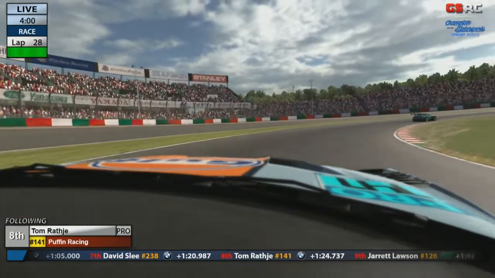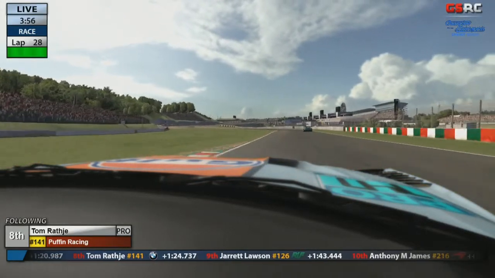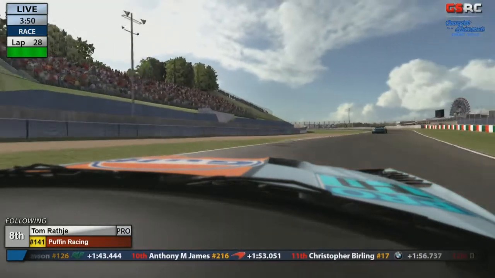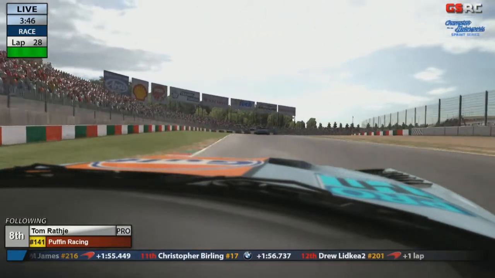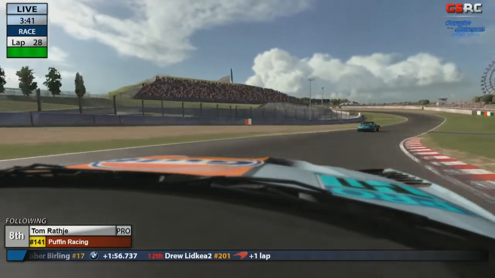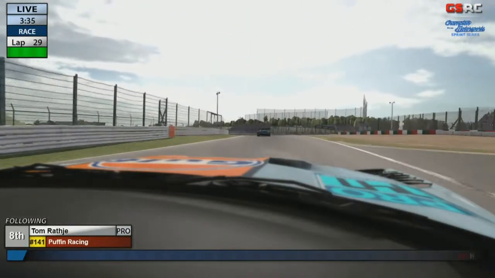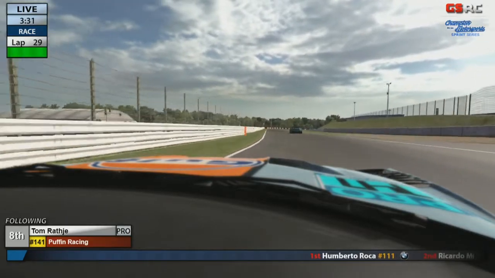Well, he was right on the bumper of David Slee not that long ago, and couldn't make a pass. He did try a pass, and then of course they kind of came together. So he is just wary now of David Slee, it seems to me, and he's just sitting back there thinking, I'd rather finish than tangle with David perhaps and have a further problem which might put me in the pits. So maybe that's the strategy at the moment. Just stay behind and finish.